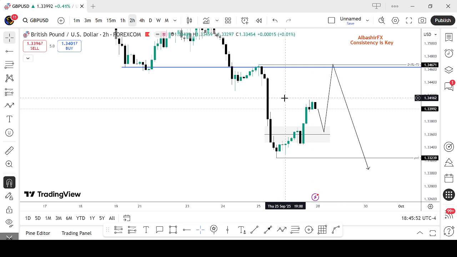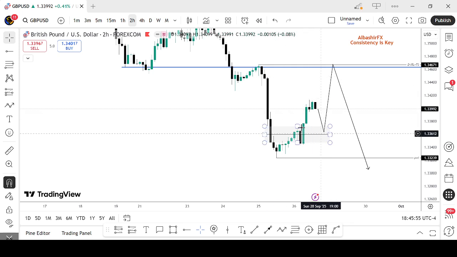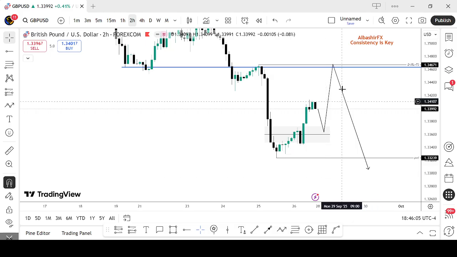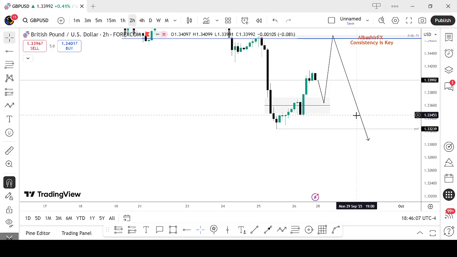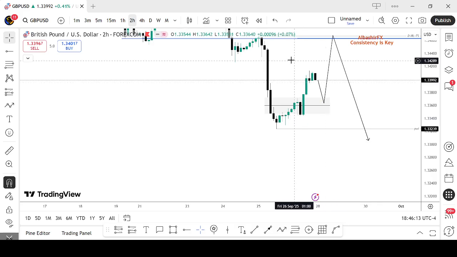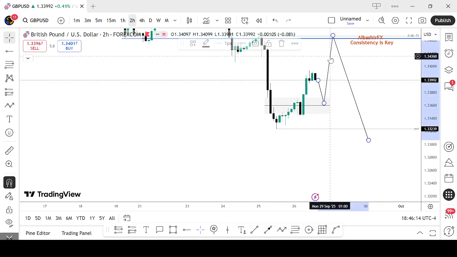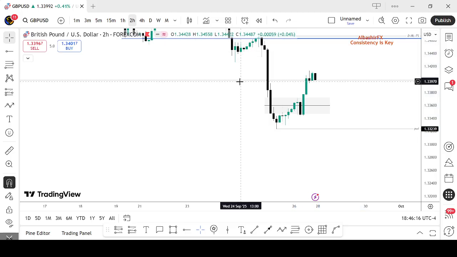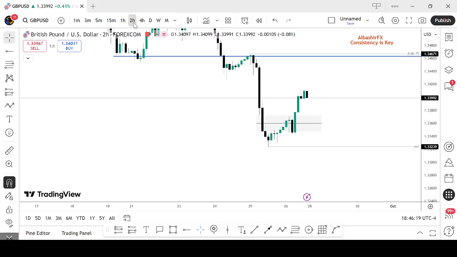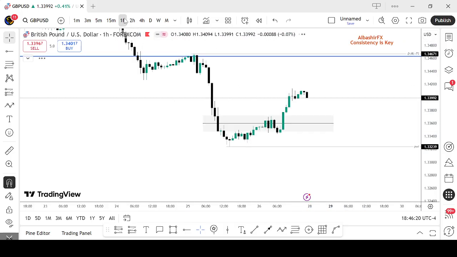Now I don't day trade GBP, I only swing trade GBP. So I am not going to react on GBP until GBP gets to our premium level. And as soon as GBP gets to the premium level, we are going to take a long setup, right, and offset it to a lower time frame area of liquidity. So I already understand what I want to see in price and how I want price to react on these areas. So I'm going to take that off, and then let's go to the lower time frame.